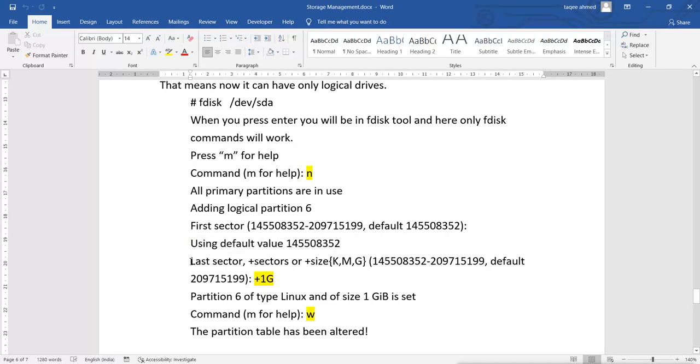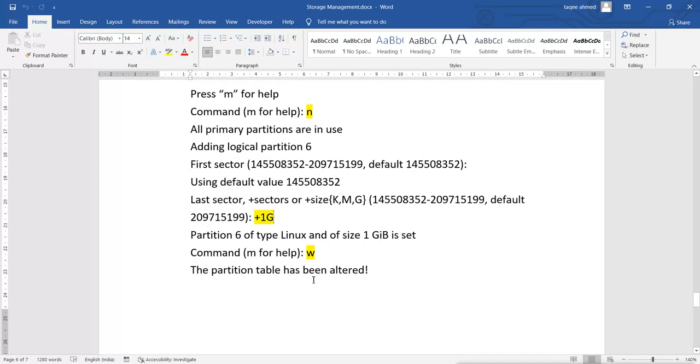Next it asks where you want to end your partition, like how big a partition you want. So it is asking you to select the last sector. Because we have this many sectors, by default this time it is using the last sector. That means if I don't give any value and click enter, it will use the whole space. It will not leave any space. But I don't want the whole remaining space. I want a partition of a certain size. So what I did, I can have two options. I can give plus, and then choose the number of sectors.